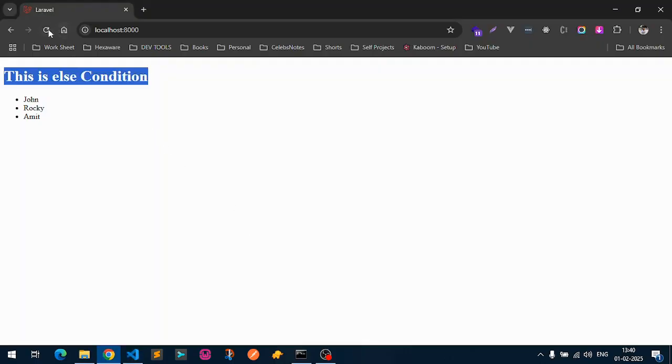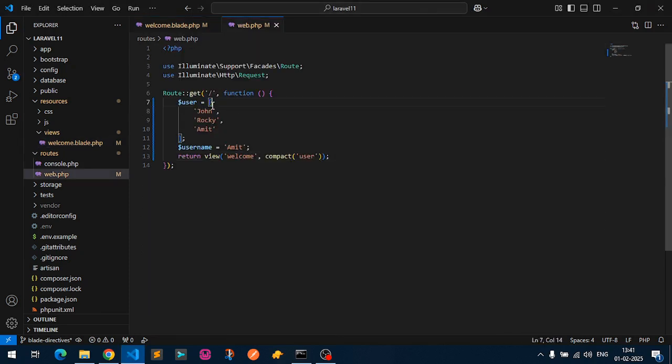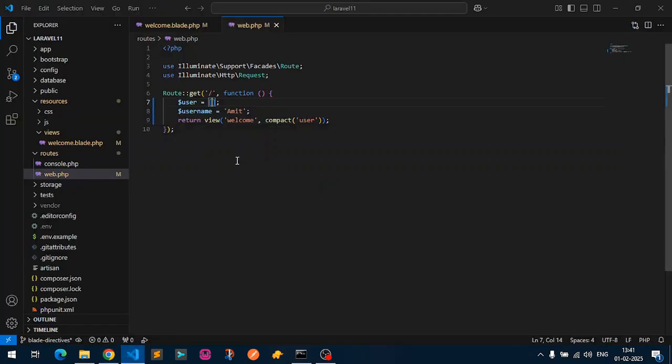If you refresh the page, it isn't showing that message because we have values in users. But if we remove those values, it shows no username list because we have an empty list. So that empty condition will be true and show that message.